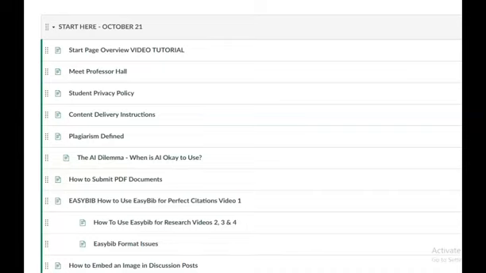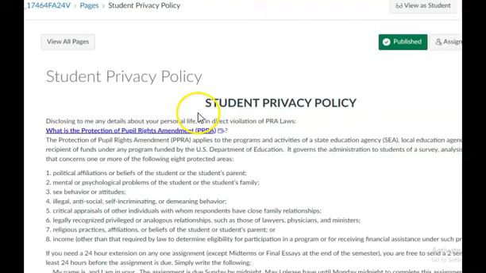I have tutorials for just about everything. And I want to make sure that you spend the time looking at the student privacy policy. Let's click on it together. The student privacy policy is the legal law regarding your privacy in this course. When you write an email to me, you never want to give me any of your personal information. It is none of my business. I have no reason to know your personal life, and I would believe you anyway. If you email me and tell me there was a problem, I'm going to believe you no matter what you say. So make sure that you take a minute and look at this. This is the actual law right here.